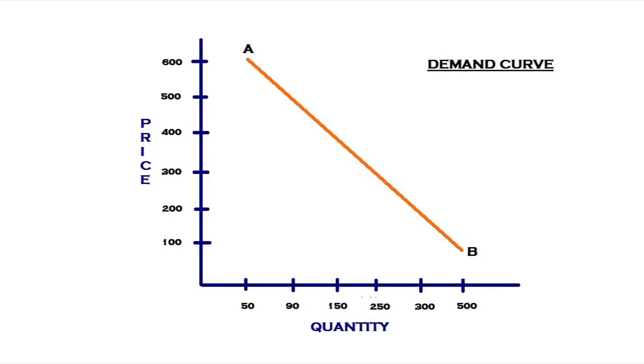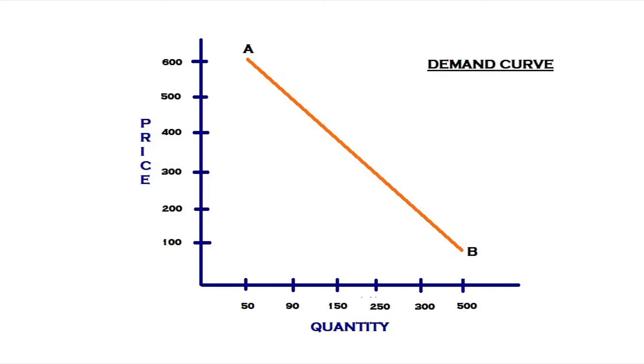At point B, it has maximum demand when the price falls to just 100 per kg. Thus, the price of a product is inversely related to the quantity demanded. This is the fundamental concept behind the theory of demand, because a consumer will always look for affordability and try to spend as little as possible. Now let's look at some other factors which can influence the consumer demand in the market.